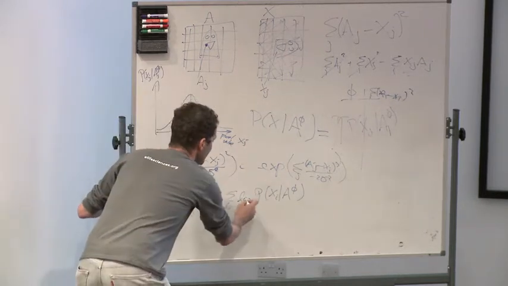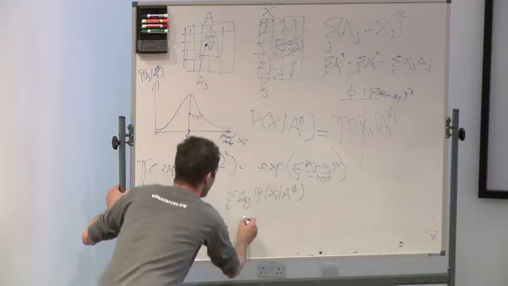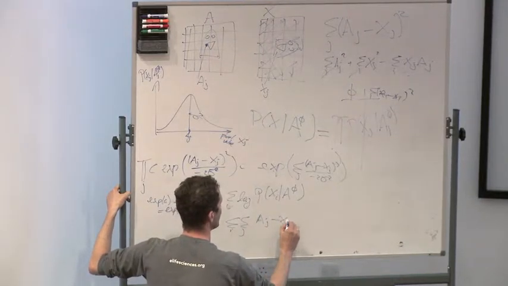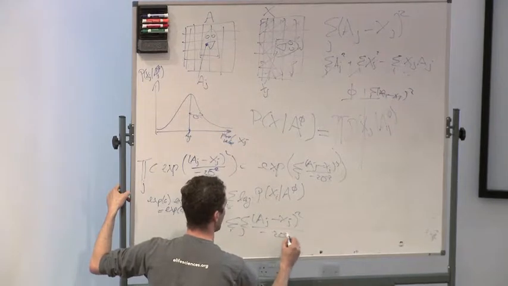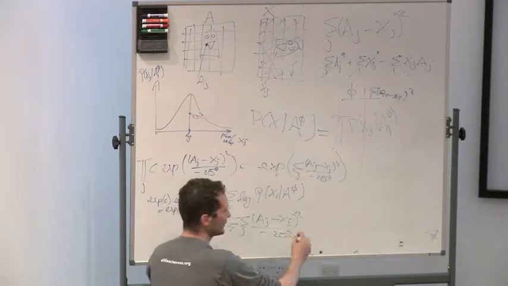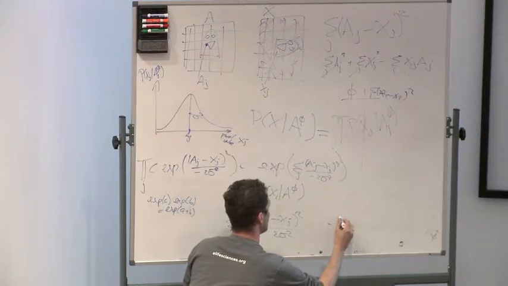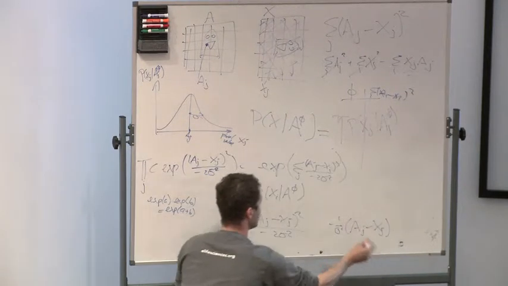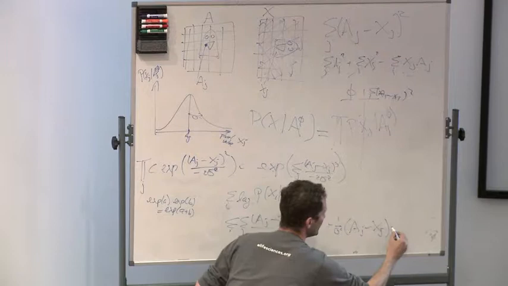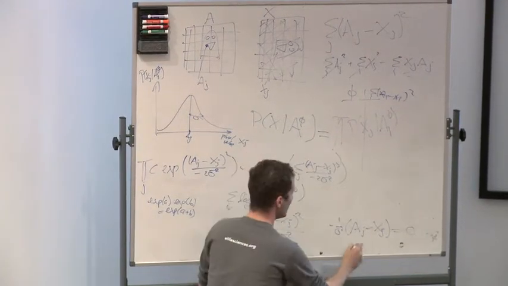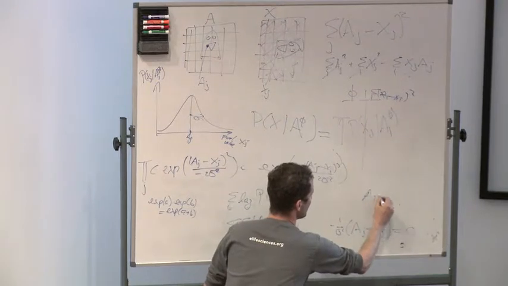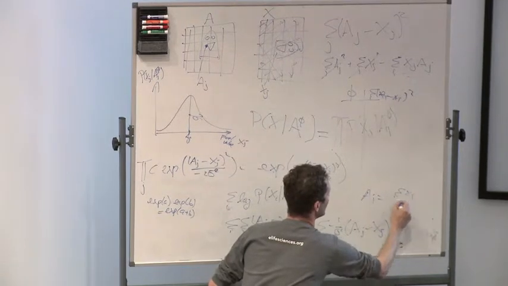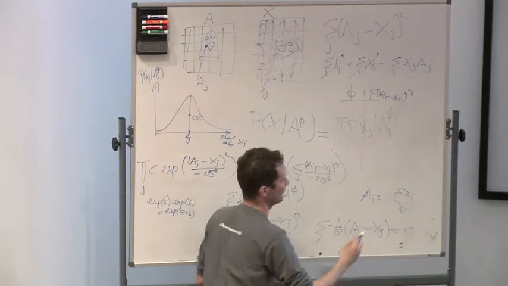So if you do that, this becomes a log of an exp, so that disappears. This becomes something very similar to aj minus xj squared divided by minus 2 sigma squared. If you take the derivative of this, that will be something like minus 1 over sigma squared times aj minus xj, and the square has gone there with the 2, which disappears. You set that equal to 0 and solve for a. Then aj becomes the sum over i of xi divided by the sum over i of 1, which becomes n, if there are n images.